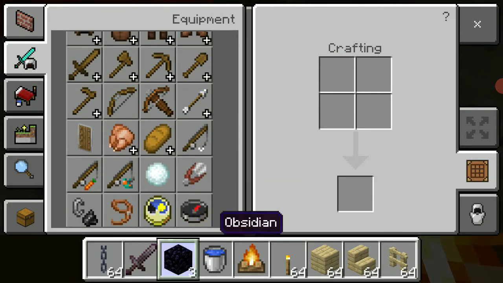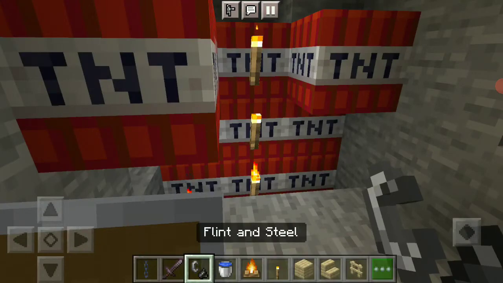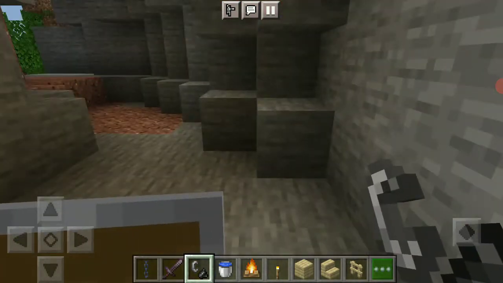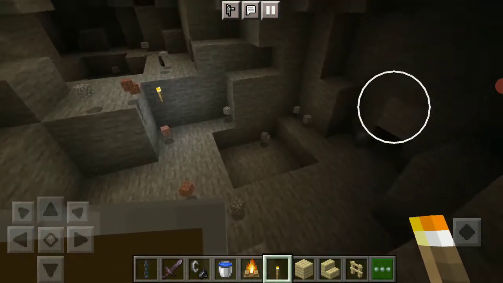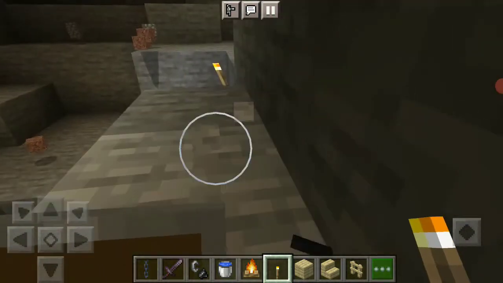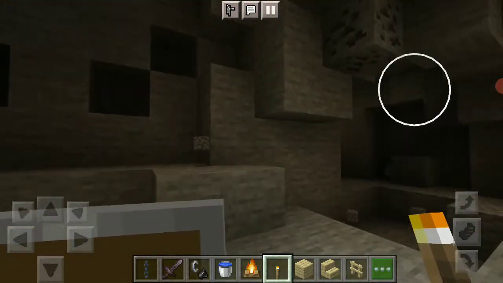Like that. Flint and steel. Scratch. Boom, boom, boom, boom, boom. Boom! Boom. You burn this place to death. Whoa, this is a pretty darn good place. At least we got stone, so much stone. I mean, seriously, we have so much stone.